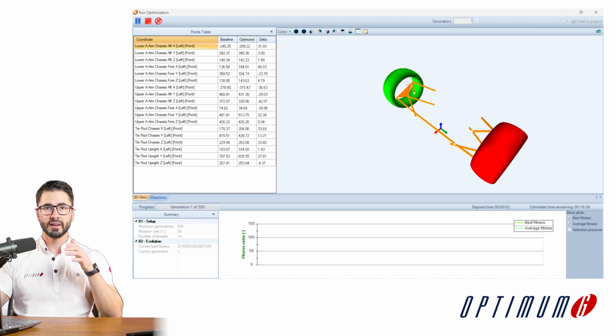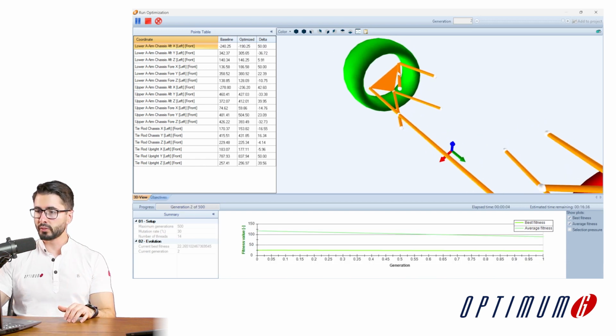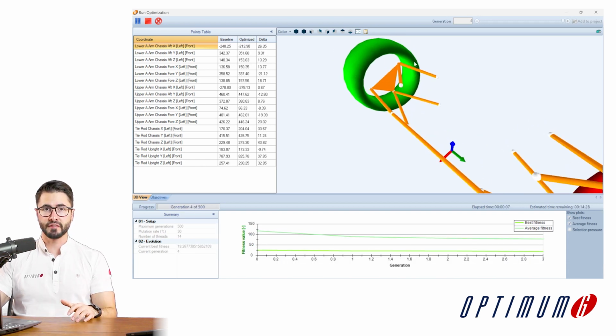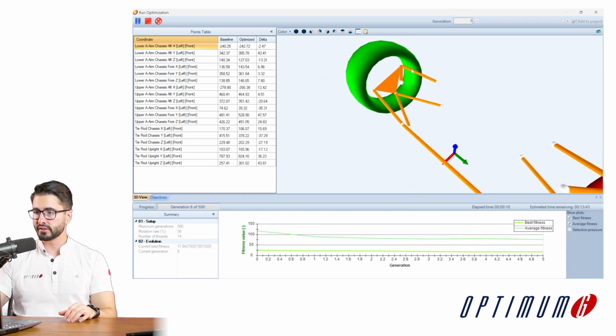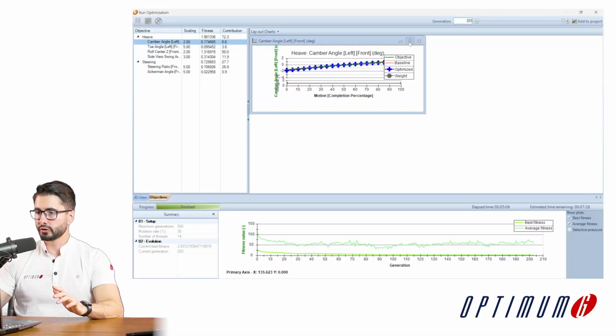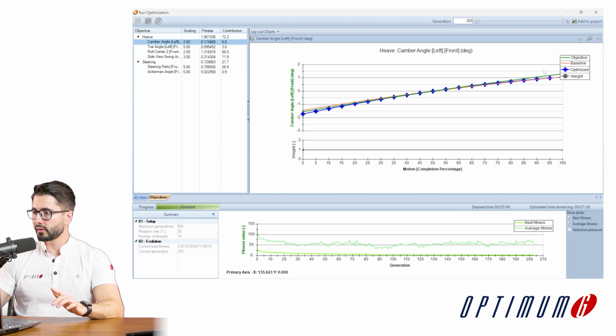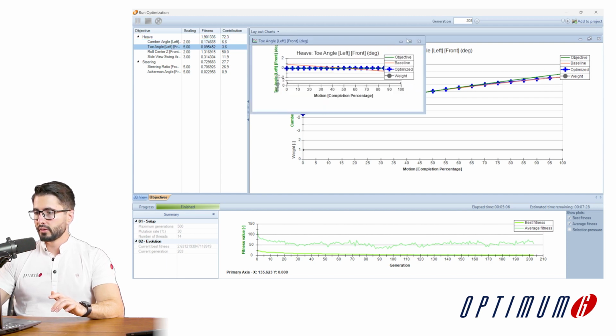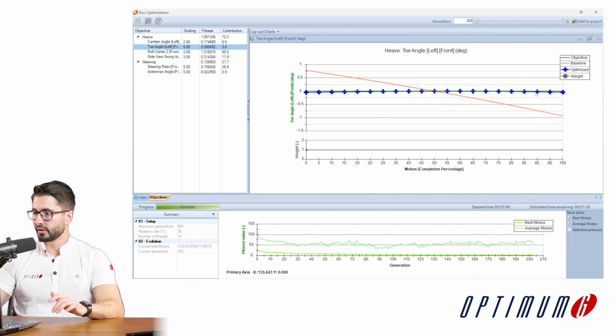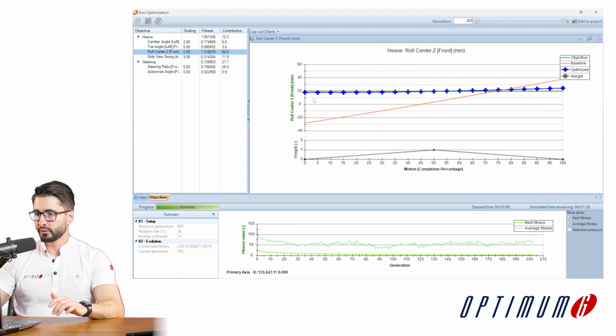Once it starts, for each iteration, it's going to show us the best current pickup points found in order to achieve all of the different design targets we had. Right, so after about 200 generations in the optimization process, let's look at the results we got. So camber variation, it is similar to what we defined. Bump steer is pretty much zeroed, as we can see with the blue curve. Roll center height, which we defined at 20 millimeters, is pretty much spot on static with some variation.